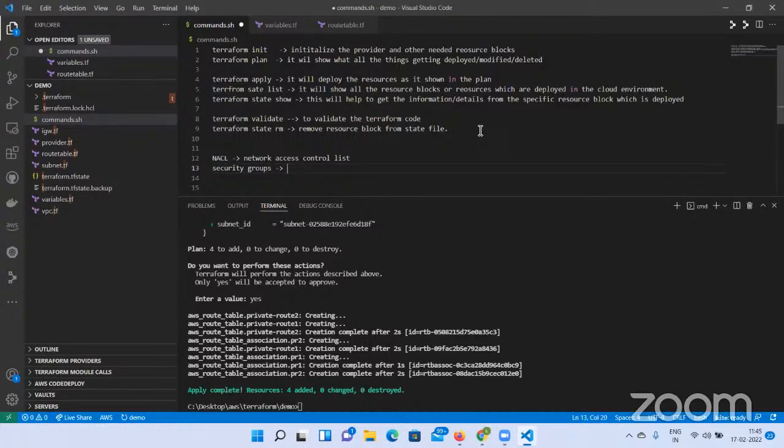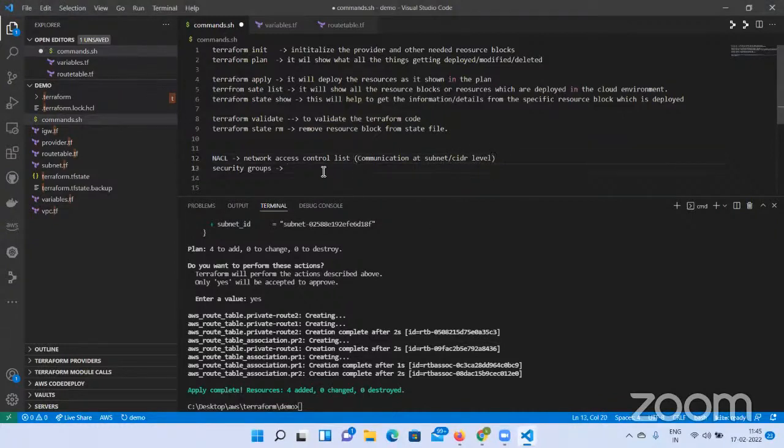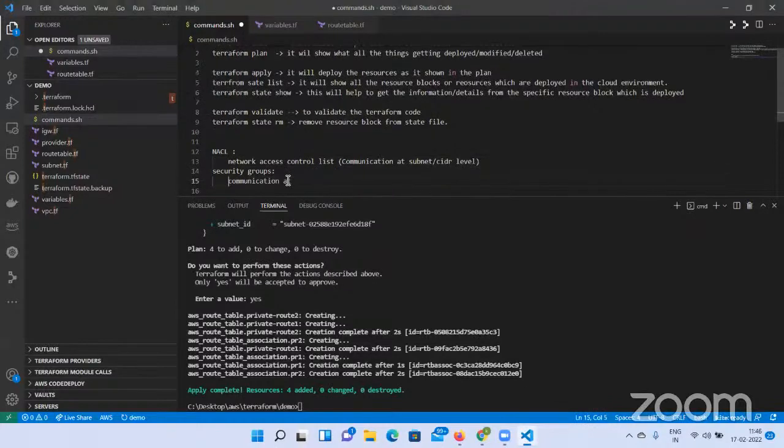Security group will allow communication at the subnet or CIDR level. Let me write it in this way. NACL will allow communication at ENI level. ENI means elastic network interface.